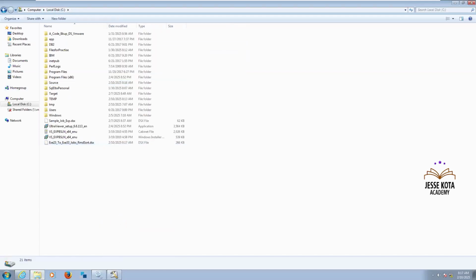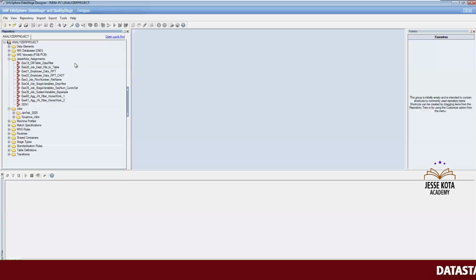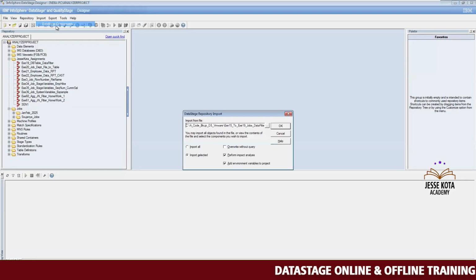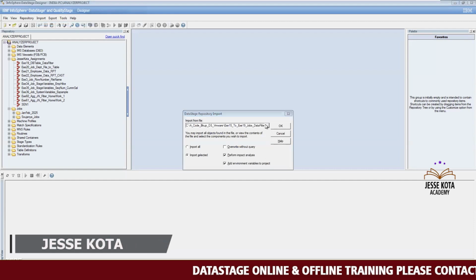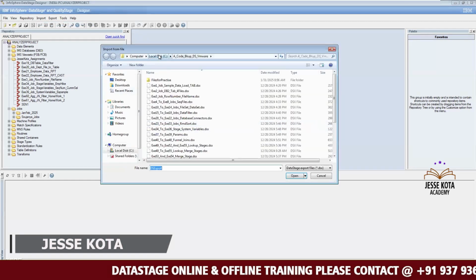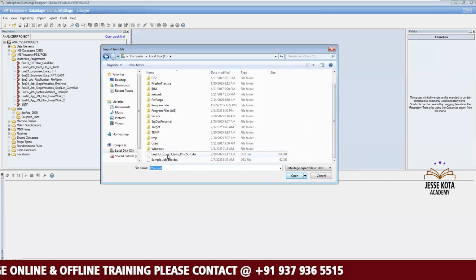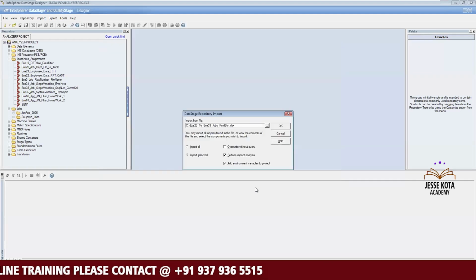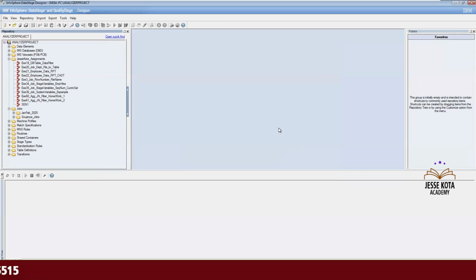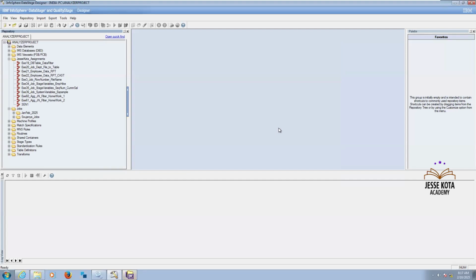Now go to the Designer client, go to import, and map the file that we copied to the C drive. Click OK, import all the jobs, click OK. Here you can see the jobs are getting imported.